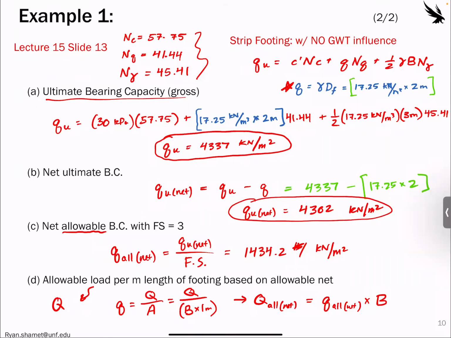So essentially, we're going back against the factor of safety, because the math is already there. So our Q allowable, the allowable structural loading on the columns or wherever we're applying to our footing here, this will be 4,302. Yeah, so this would be kilonewtons per meter length of wall. It's not always this case, it's just was because the factor of safety was equal to the width of the footing. So it's not always that case. All right, any questions on that?